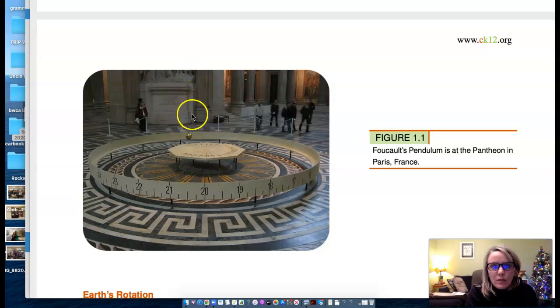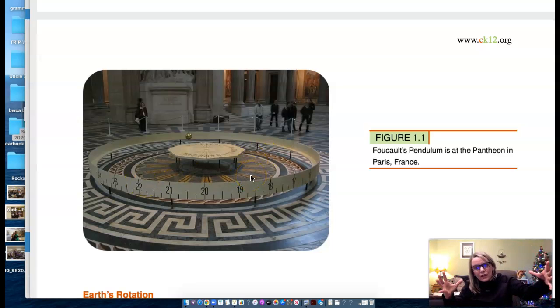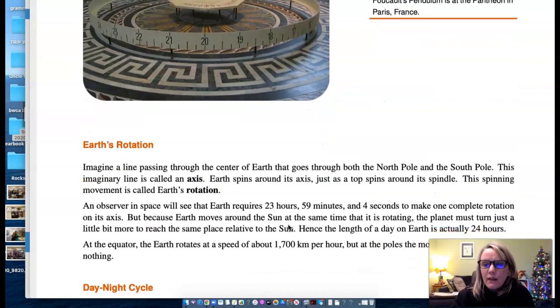So you've got this steel ball that is hanging from the ceiling, and it's on a swivel. Okay, so it can move. It's operated to swing constantly, and it's in a straight line. It constantly swings in a straight line, but it tells time on this 24-hour clock because the clock is actually moving with the Earth underneath the pendulum. So if you're ever in Paris, you can go to the Pantheon and see Foucault's pendulum and then send me a postcard or something.